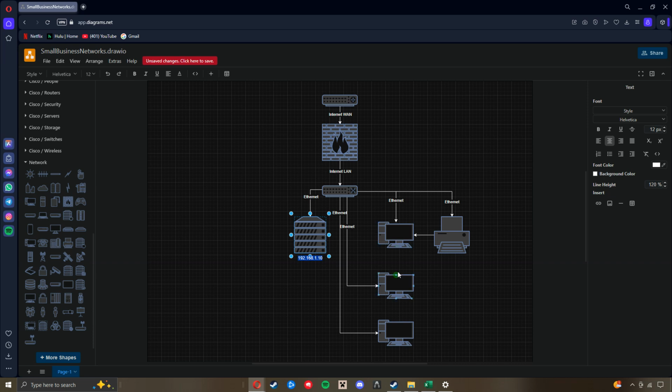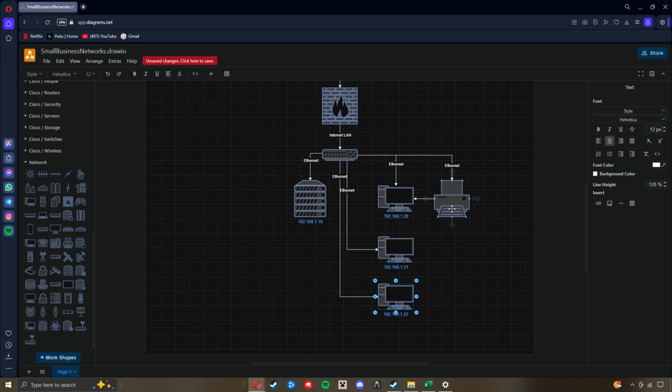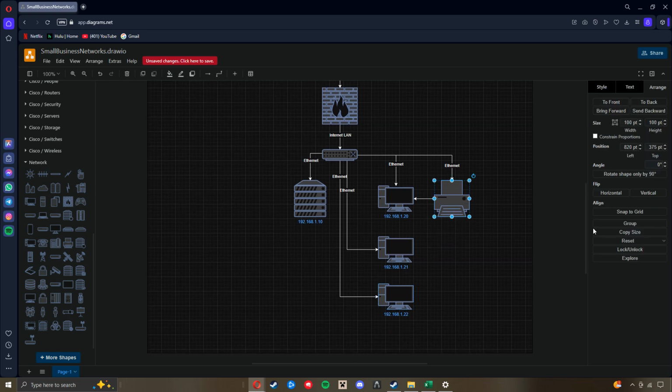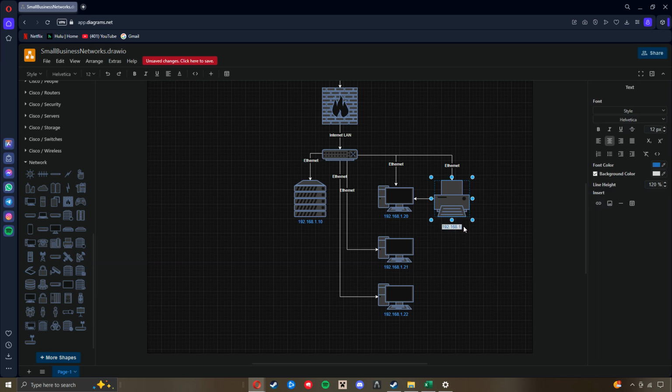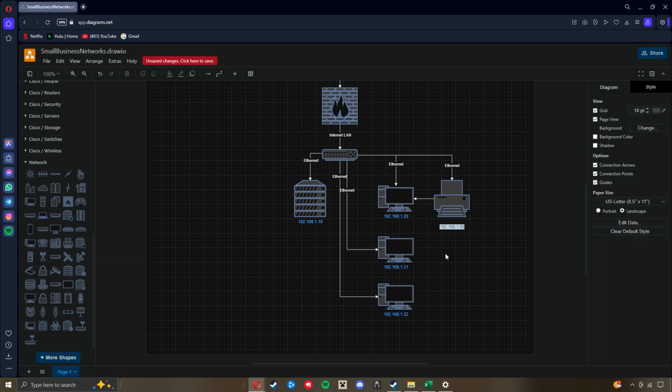And using this, we'll go ahead and label all of these. And just like that, now we have everything labeled.